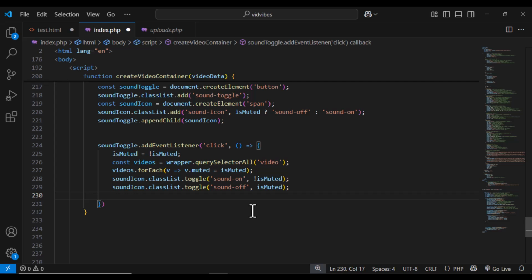Okay, so if the video is not muted and it is not playing, that is as normal as usual. We now have to allow the video to play. So what we have to do now, if the video is not muted and the video is paused, which means the video is not played, is this, because I think some browsers will not allow the video to play automatically. For example, on your mobiles, it will not allow it to play automatically.